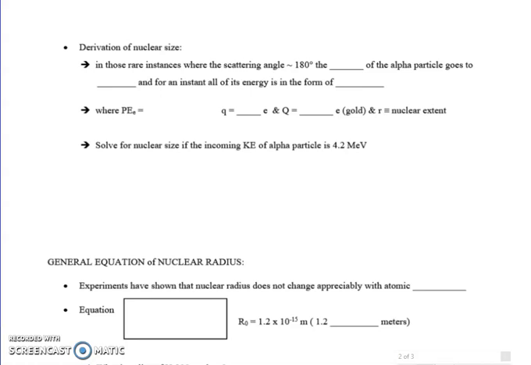So let me draw a picture somewhere. Let's represent the gold nucleus, our target, as a bunch of protons and neutrons. And again, he doesn't know that there are neutrons there at the time, but if he sees results, he's going to say it would seem that there's a lot of positive charge concentrated there. The overall charge of that we're going to call big Q, where big Q is essentially Z, the atomic number, the number of protons there. That's just in units; we can multiply it by the Coulomb constant, but we'll worry about that later.